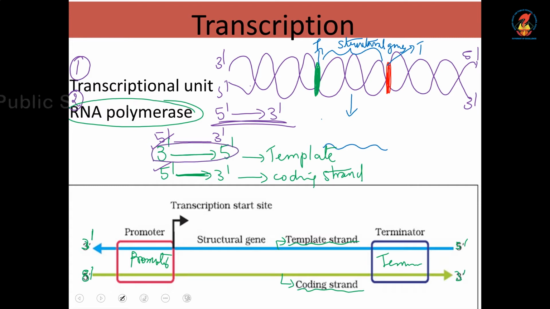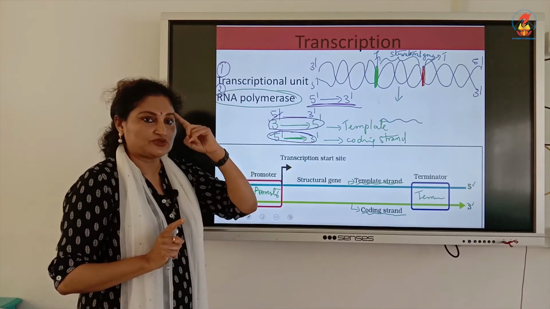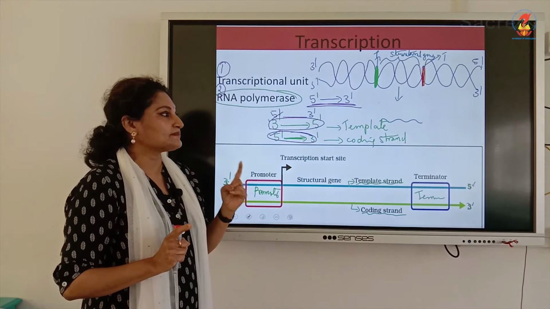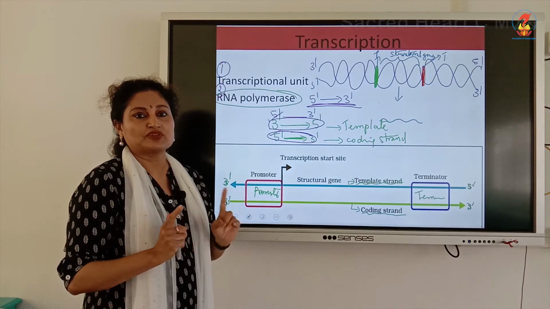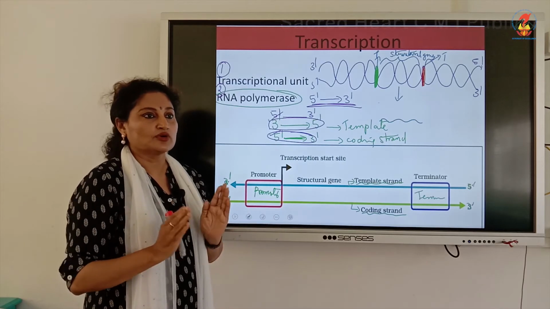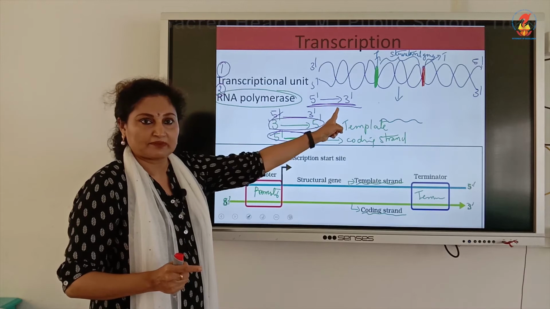3' 5'. It cannot be the same. It's working in the 5' 3' direction. We cannot use this strand which is running in the 5' 3' direction. They are always anti-parallel. So you always have to keep that concept of anti-parallel in mind. Never two running parallelly. It's not going to be parallel, it should be anti-parallel. This always functions in the 5' 3' direction.